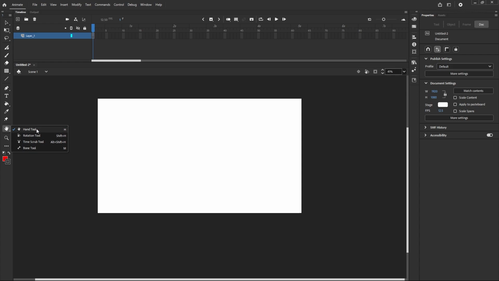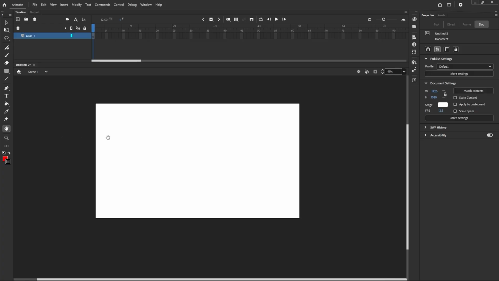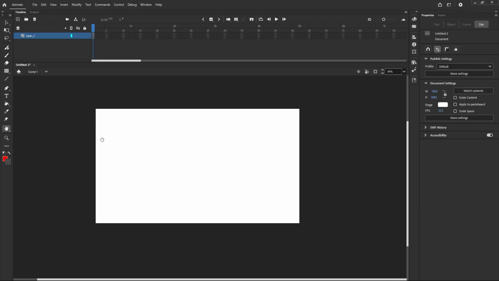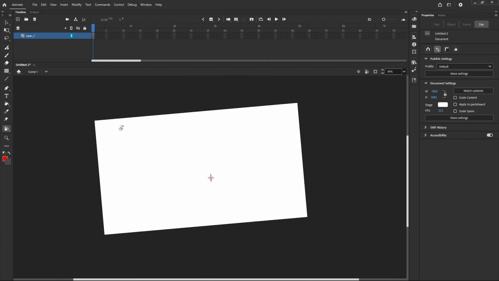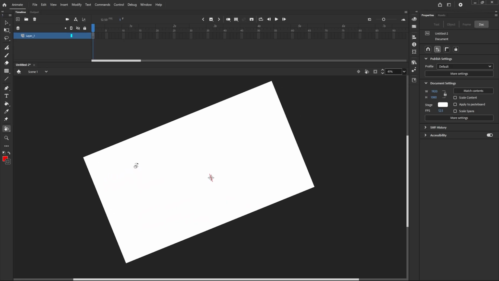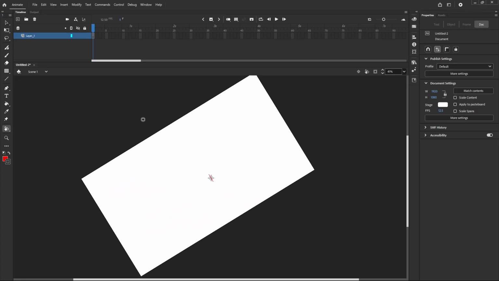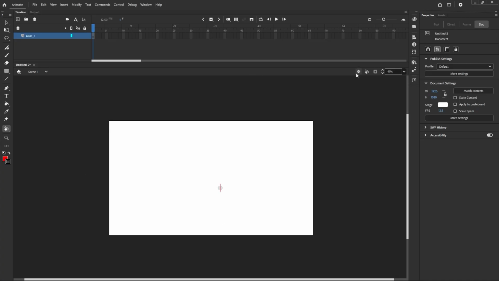Okay, the hand tool is very simple to understand. It is used to move your stage, this is the stage, right? Not the document, this is the stage. Okay, the shortcut is H. This is the rotation tool, you can rotate your stage. After rotating your stage, if you want to keep it normal, you have to click the center stage. There is a symbol showing here. Click on that.